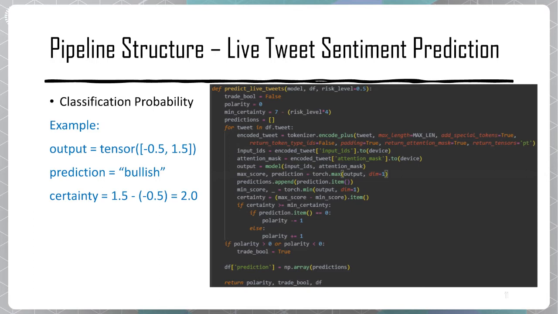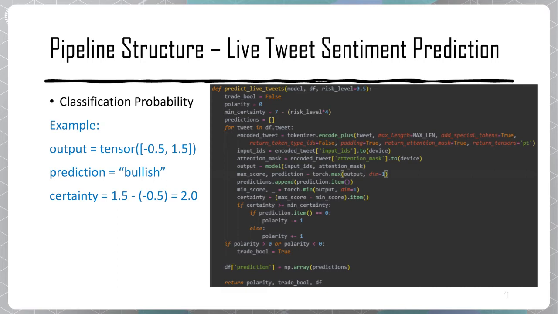The BERT model computes a probability score for both the bullish and bearish classifications for a tweet. Its prediction is simply the more probable value from the two of them. I created the following predict live tweets function to handle the volume of trades that occur as a function of the user's desired risk level. The function determines whether or not to trade a stock based on the certainty of the model's prediction about the sentiment of tweets it has just analyzed. If the user sets their desired risk level to be more conservative, then the function requires the BERT model to be more certain about its prediction before making a trade, thus decreasing the volume of trades that occur.